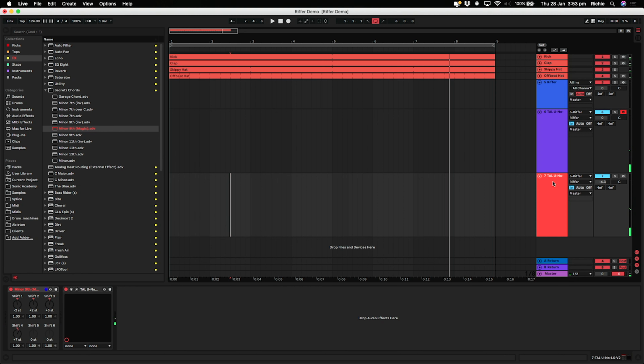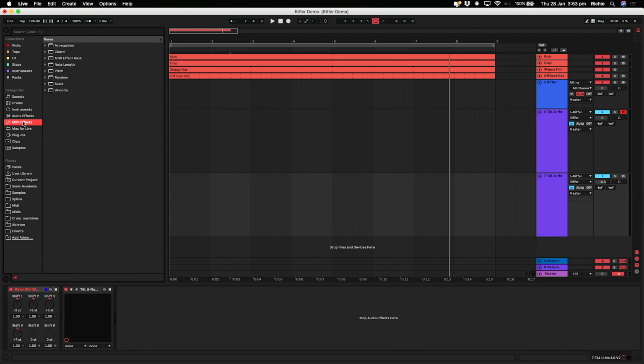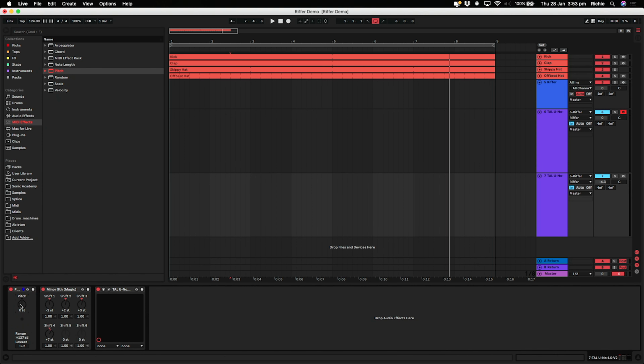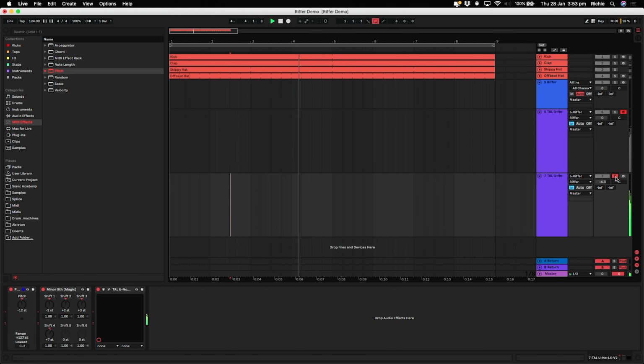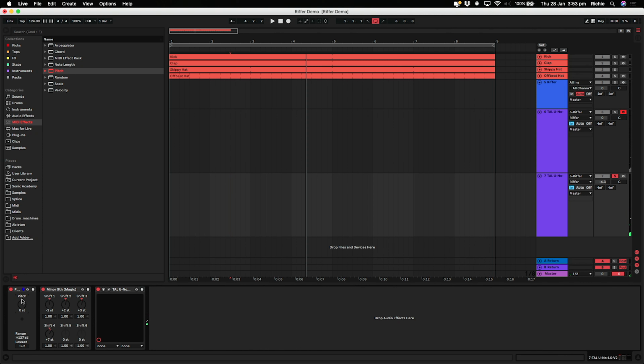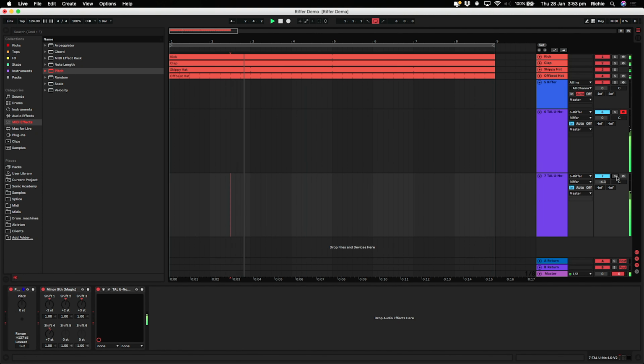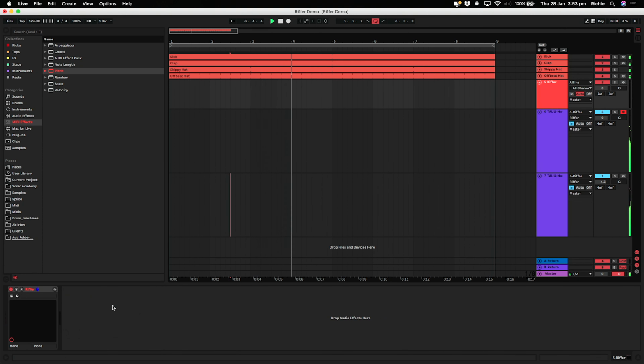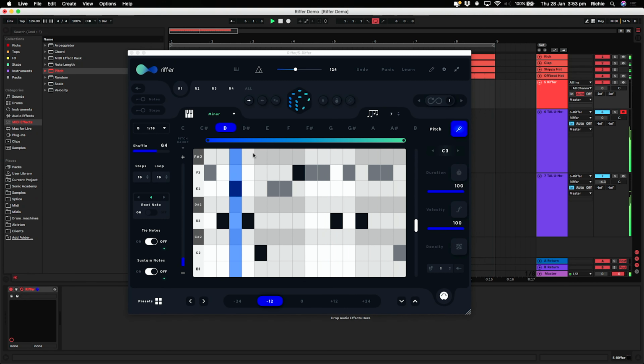Now you could be in the position where maybe this is actually sounding a bit too high. I think it is sounding a bit too high. Maybe it needs to go down an octave. And what I can do is I can just jump into the MIDI effects within Ableton and just go to the pitch device here. I'm going to take it down by 12 semitones. Actually, maybe that doesn't sound good. I'm going to leave it as it was. And now I can just go ahead and use the random feature and it will actually affect both of them.